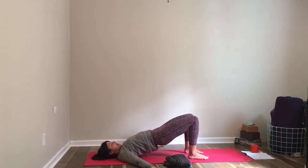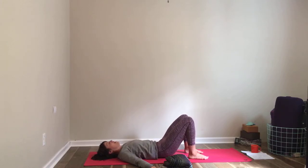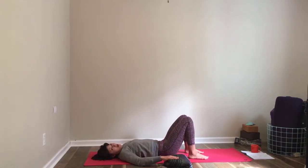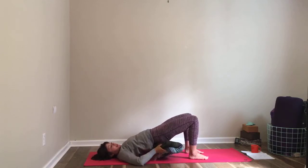Inhale here. As you exhale, go ahead and release. Take another moment here. Take a deep breath. Now we'll go into the supported variation, or if you are choosing to go to a more active variation, go ahead and you'll just stay lifted. You'll press into your heels, lift your hips. If you're using a prop, slide it underneath.